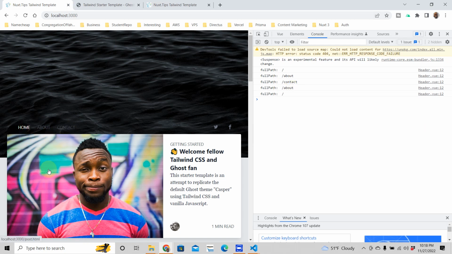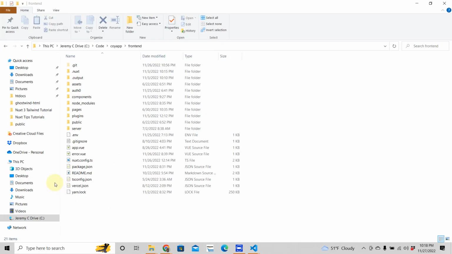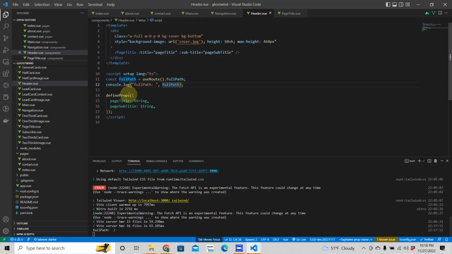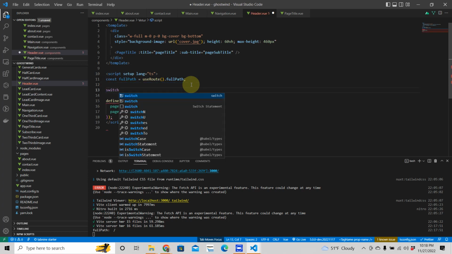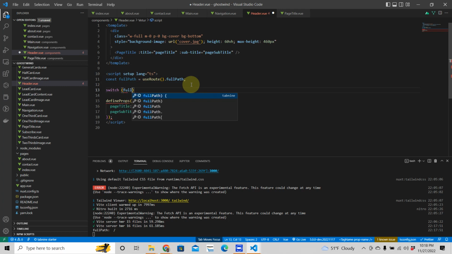All right, so we can use this to determine which page we're on. So we can just say like this, fullPath. So we're gonna do a switch statement here. We're gonna just say switch fullPath. Is that how we do it? Sometimes I forget. Case.